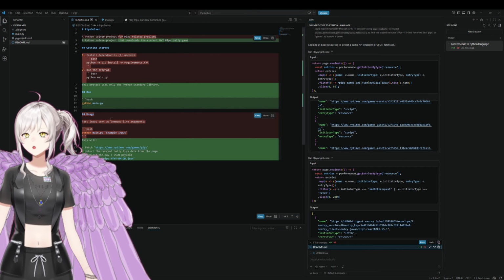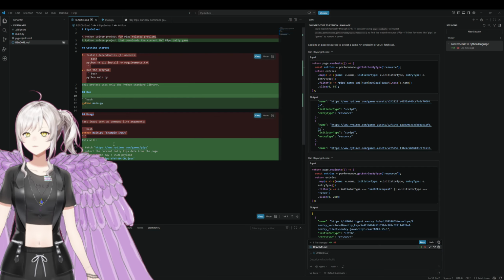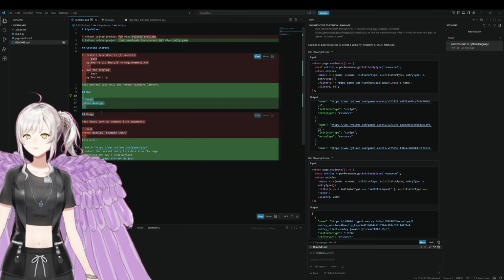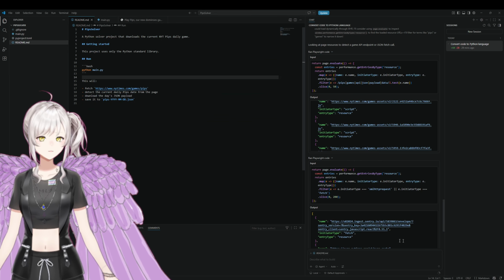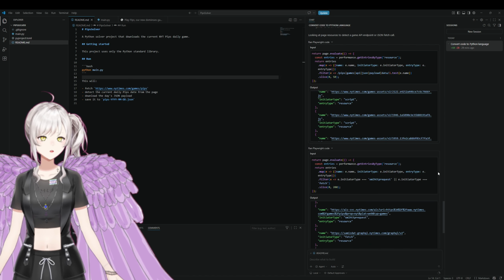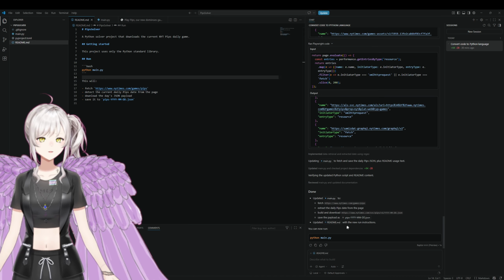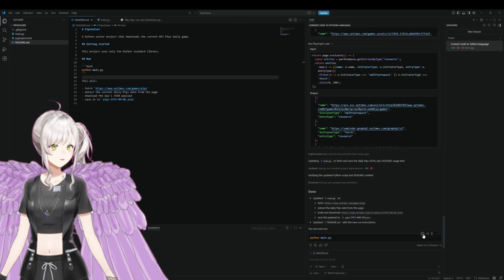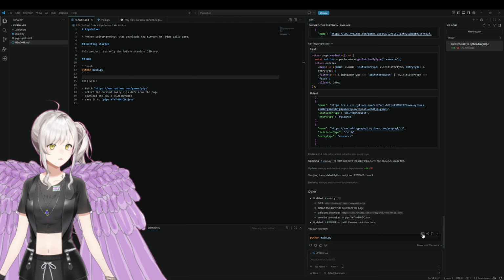Doing what? Sure. Bash python main.py. This will do stuff. Keep. Alright. You can now run. Do that. Insert into terminal.